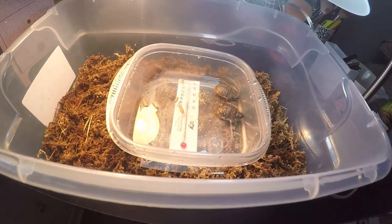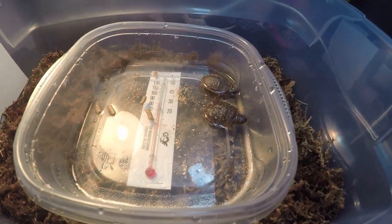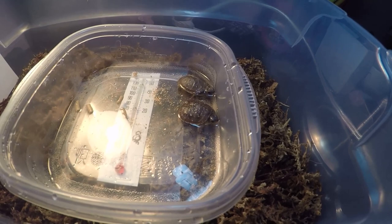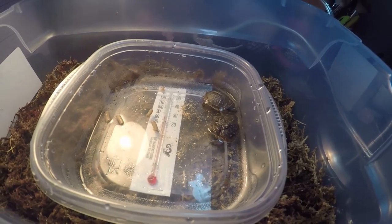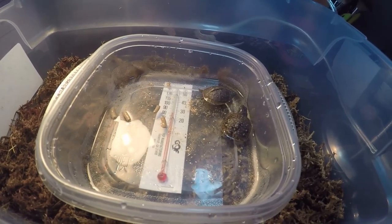There you have it. Well, I've got my baby box turtle soaking for the first time. So we're getting ready to go take a look at them to see how they're doing. So anyway, hang on as we go over here and take a look. I've got them soaking. You can see the one on the bottom's got a little bit of a shell deformity. Hopefully it develops okay. The other one looks absolutely perfect. So I got them in a little bit of water, keeping the light on them to keep the water temp in the low 80s.